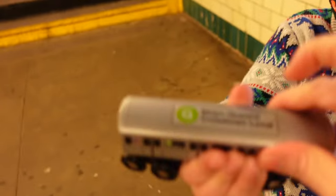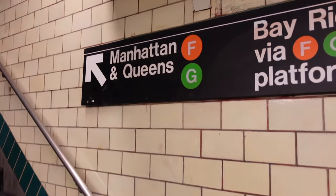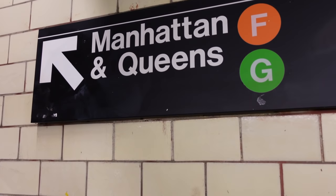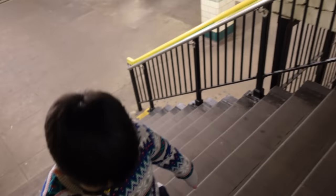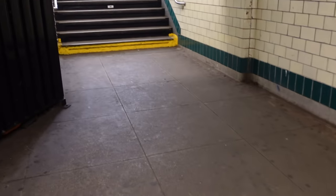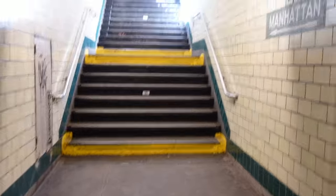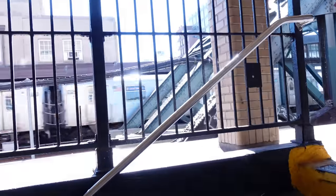Is this the G? Now we have to. So, R32 J. We're gonna take this to Manhattan and Queens. We're going to Broadway, and then there, we're gonna walk over and get the J. Broadway. I know, something's leaving. It was on the other side, it was the F train.